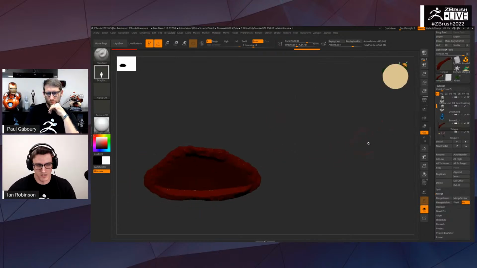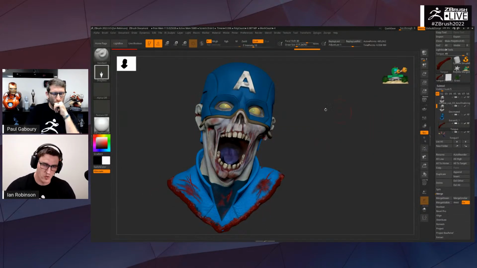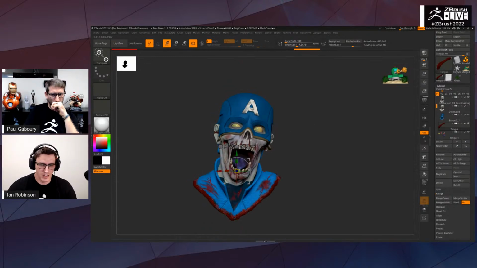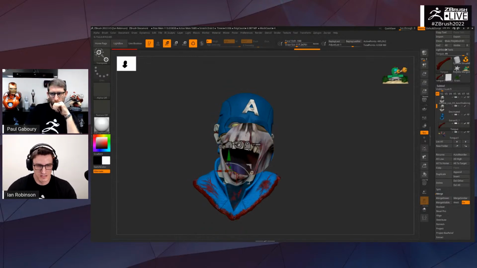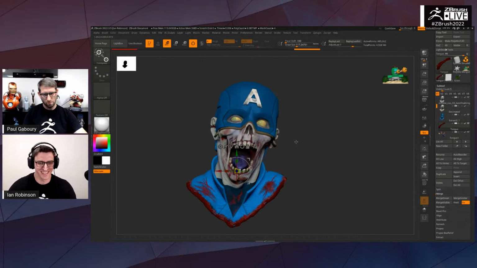So I have all these different subtools here, as you can see. And now we would like to just move one portion of this. So if you hit W and open up the gizmo, if we see this little nice lock icon that Paul was showing everybody, well, right next to it is a transpose all selected subtools button, or known as the pizza box, whichever you would like to call it.